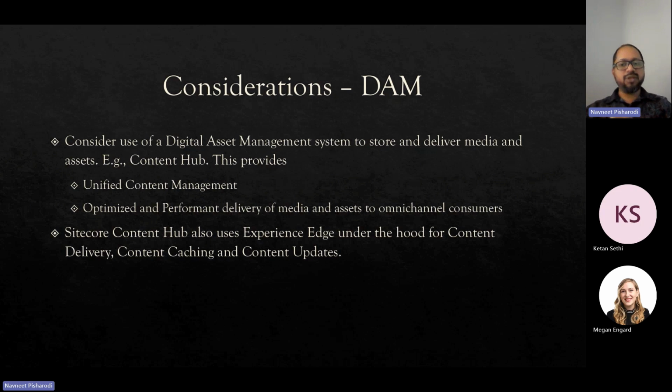In this case, the use of Content Hub, and in the process, optimize and deliver your media and assets in a much more performant manner. Content Hub also uses Experience Edge under the hood, and Experience Edge is basically the edge caching layer of the edge CDN that delivers your content seamlessly for you.